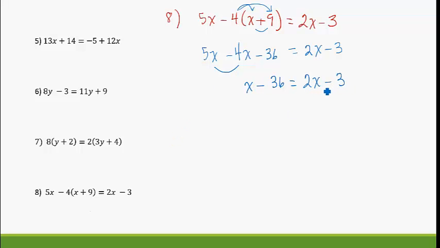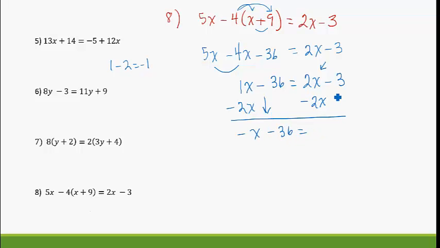Now I've simplified both sides. Now I need to move my variable terms to one side, my constant terms to the other. I'm going to remove 2x from this side by performing its opposite or inverse operation, and do the same thing over here. x minus 2x, remember this is as if it's an understood 1 there because there's only one x. If I have a 1x and I subtract 2x, 1 minus 2 gives me a negative 1. So this can become a negative x. Remember to bring this down, minus 36, and again bring this down. 2x minus 2x is 0, but this is going to need to be a negative 3.